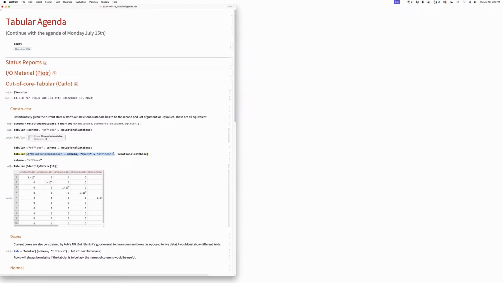I mean, in general, what Rob has set up is that there is an API function. Sorry, it's not an API function in the sense of the API function symbol, but like it's a function I attach UpValues to that validates the Tabular stuff and returns an association that gets stuffed into the first argument of Tabular. So if you look at the input form, that's the implementation. I want to know what the functional design is. Okay, but what is this supposed to be?